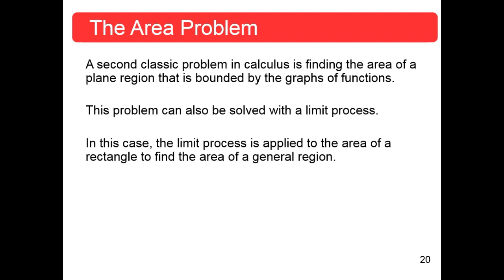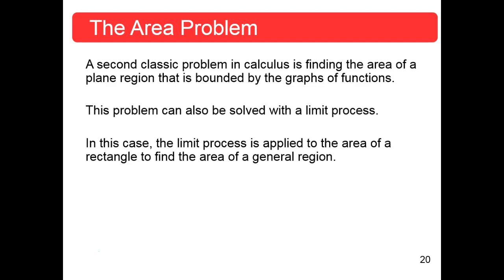But let's look at another, the area problem. Second classic problem is the area under some curve. Not just the area under a straight line. I could even figure that out, okay? Either that straight line is going to form a trapezoid, or it might be a triangle. Could be anything. We know those regular patterns, okay? How are we going to do that if it's not? It's also solved by a limit process. But in this case, it's a little bit different, okay? It's applied to an area of a rectangle to find the area of a general graph.